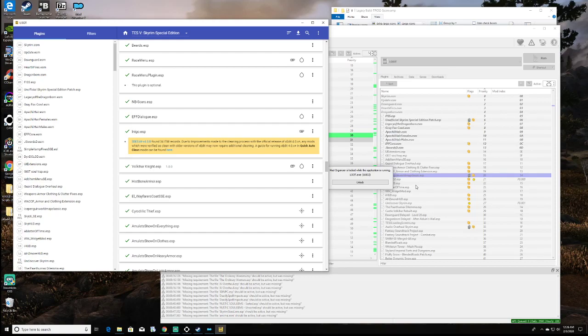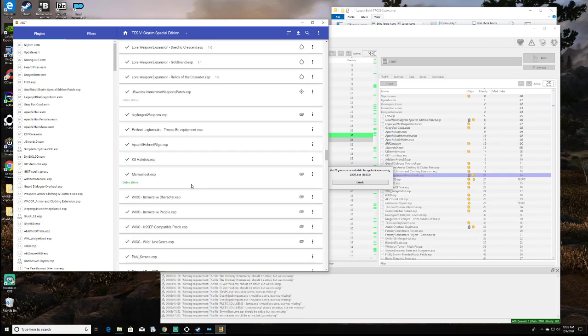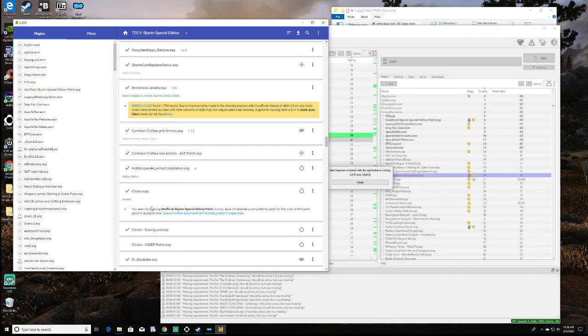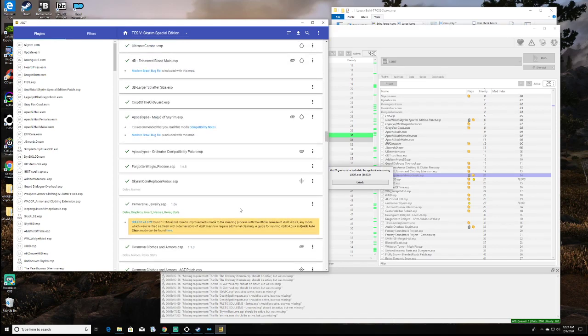But if you're still kind of hardwired like I am, to where you like to manually do things yourself, you can use this to find conflicts, meaning things like here, right here, Cloaks. This is Cloaks ESP, so this is Cloaks of Skyrim. You seem to be using the unofficial patch, but have not enabled a compatibility patch. Quinn's handles this. I do have Quinn's installed, but you're still going to get this message. So I know that I have Quinn's installed, I don't have to worry about this message. You're still going to get it, but you can ignore it.